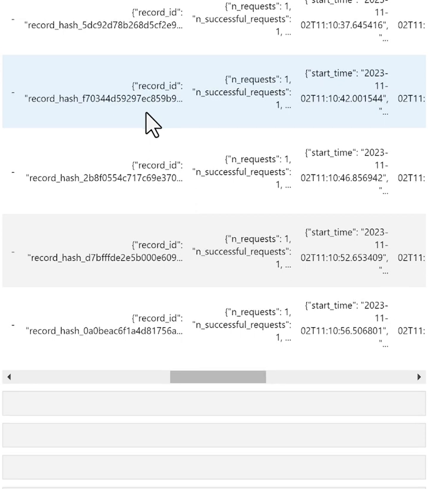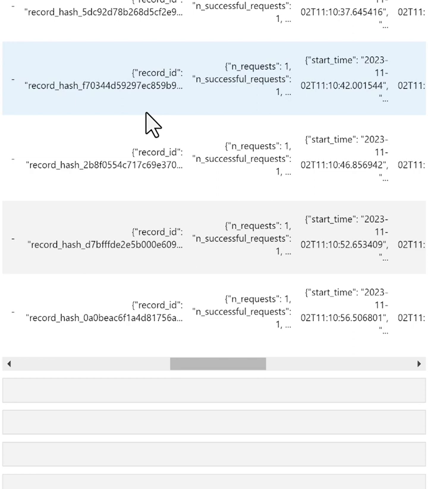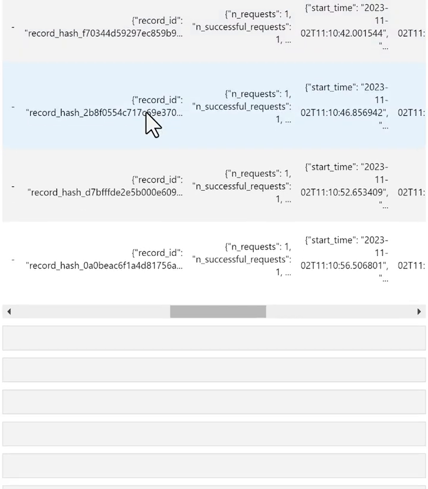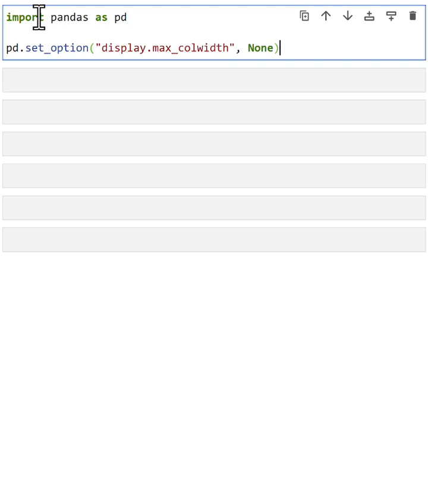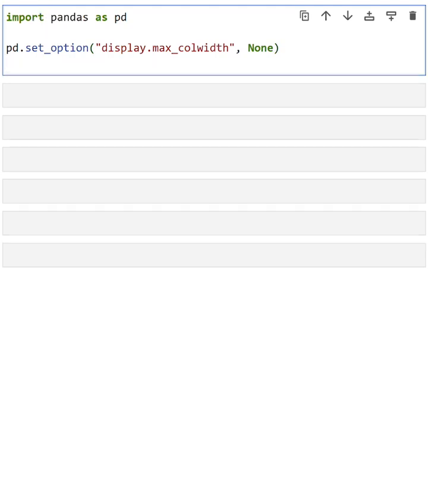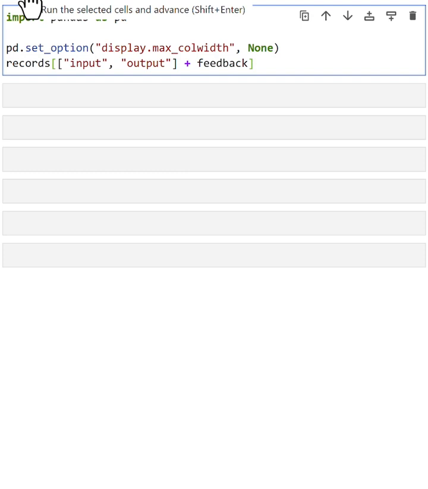All of this information is available in a flexible JSON format, so they can be exported and consumed by downstream processes. Next up, let's look at some more human-readable format for prompts, responses, and the feedback function evaluations.